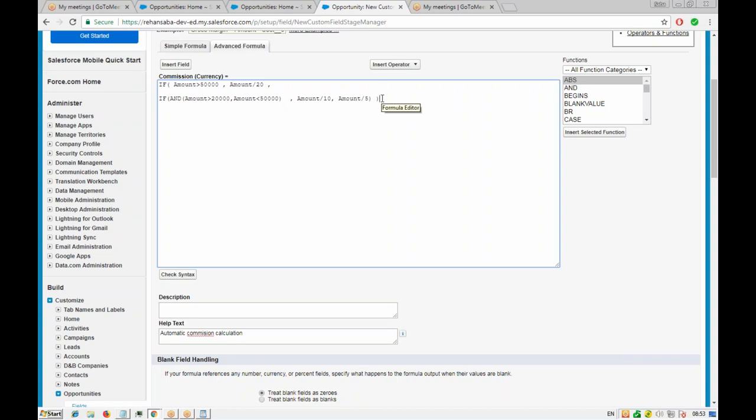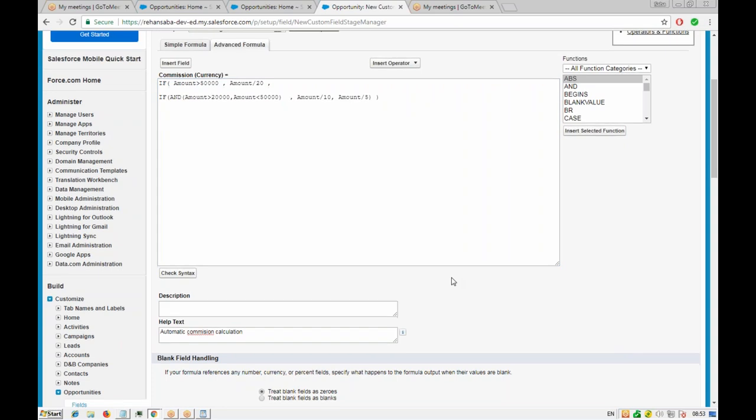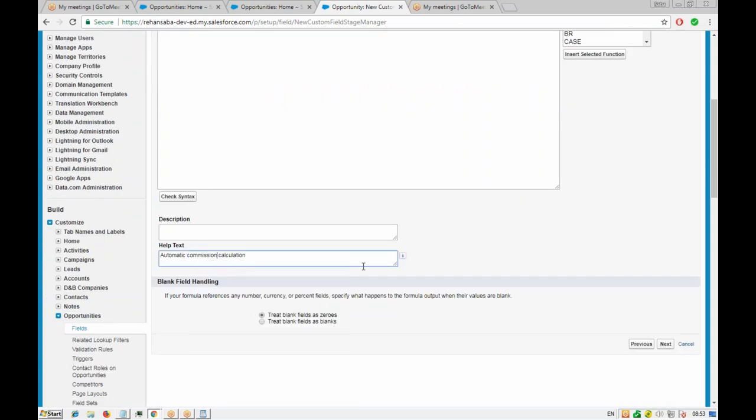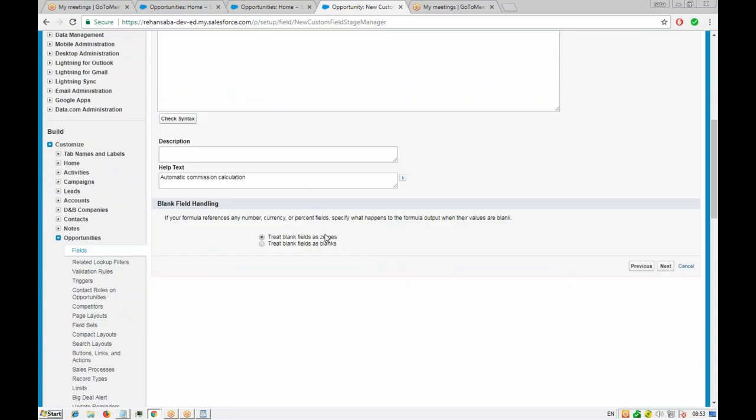Then the architect will be converting all these things into how you have to achieve that, using a formula field or using some trigger. However you have to achieve it, that will be decided with the architect. Once it comes to you, then you will have to handle this according to your feasibility. Okay, so let's say we have done till that first commission. Spelling mistake. So let's go ahead and click next.